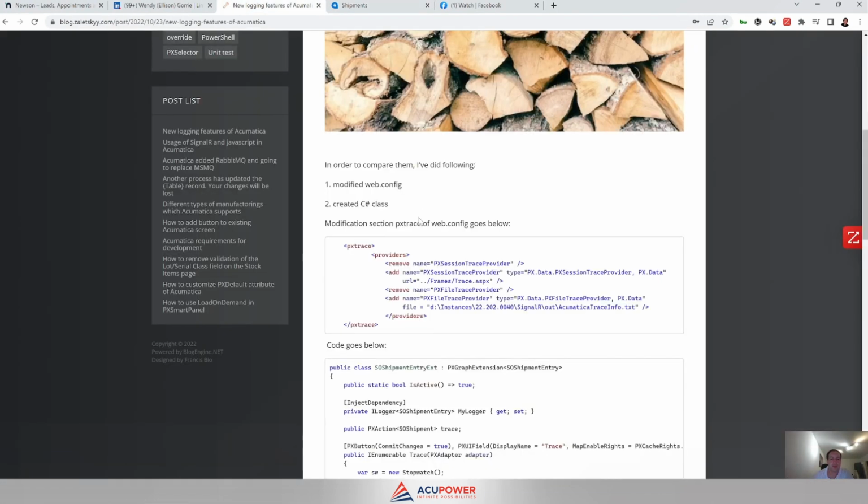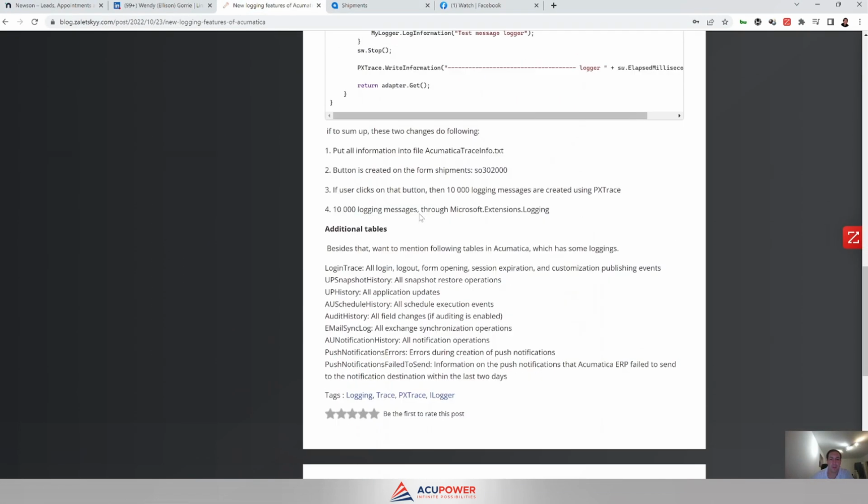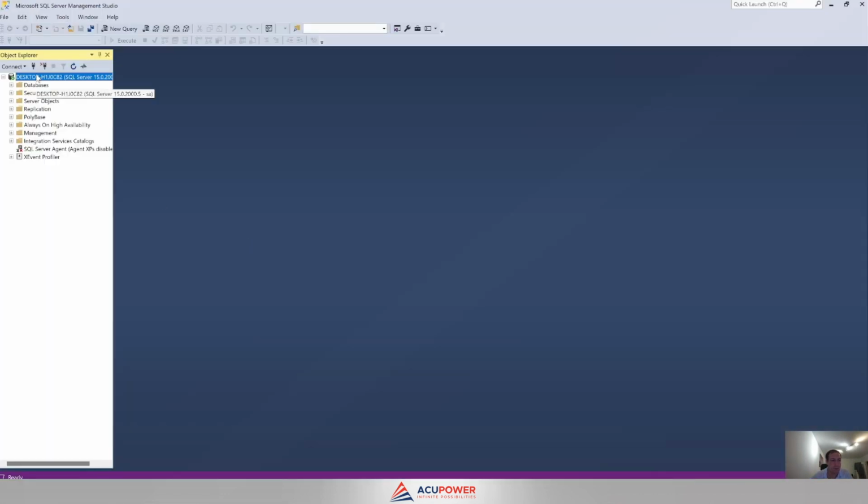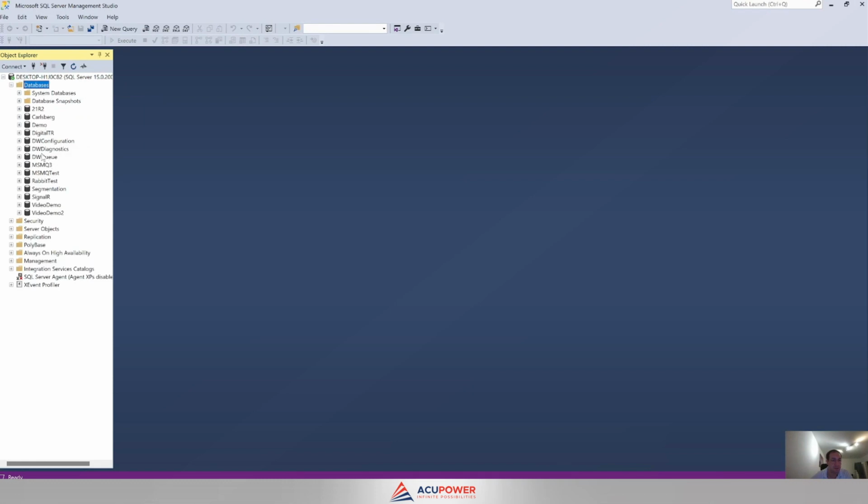Also, I want to highlight another part of additional tables in Acumatica. There is a table LoginTrace. It has login, logout, form opening, session expiration, and customization publishing events. If you need to track it, go to that. So what is LoginTrace? Let's see.